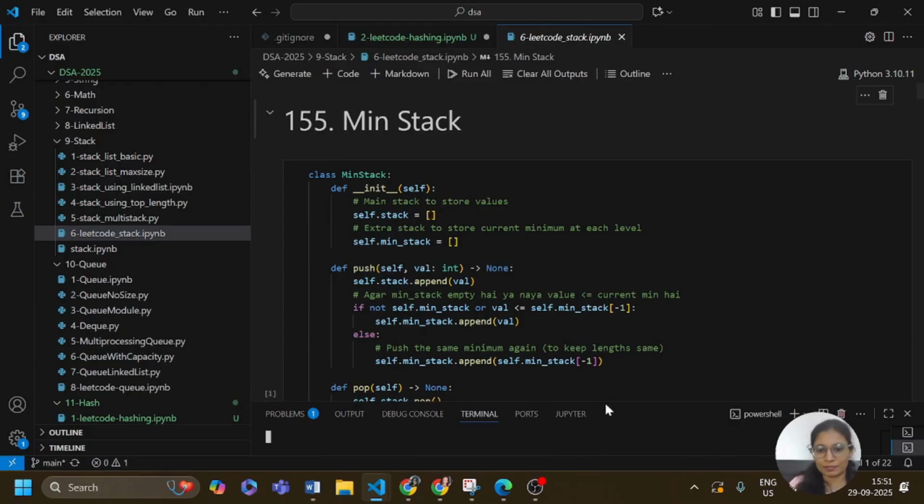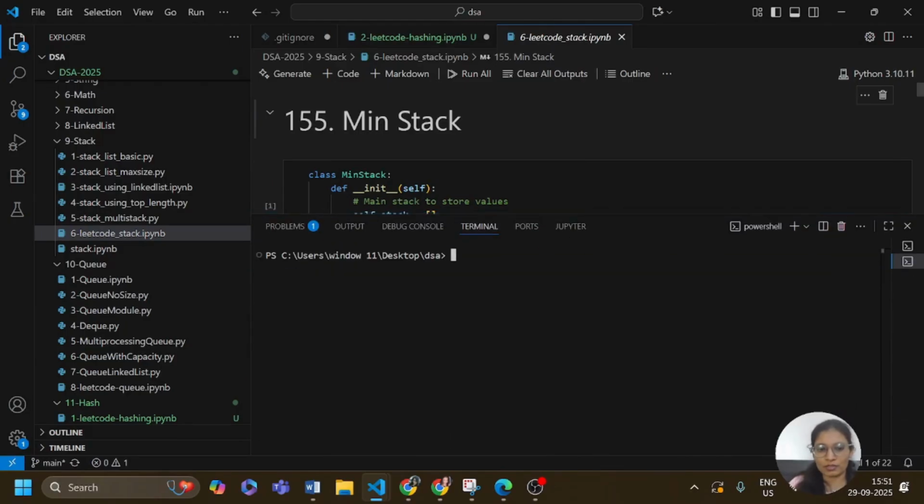Okay, now I want to create a virtual environment. So here, with the help of which command? Here I have different things. This one, this is my virtual environment.